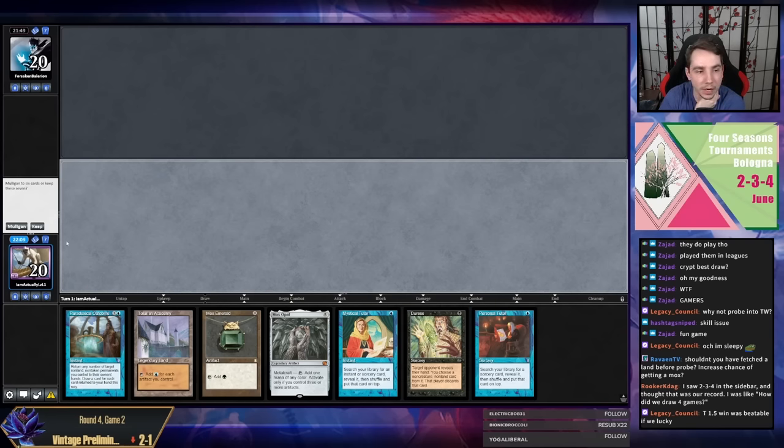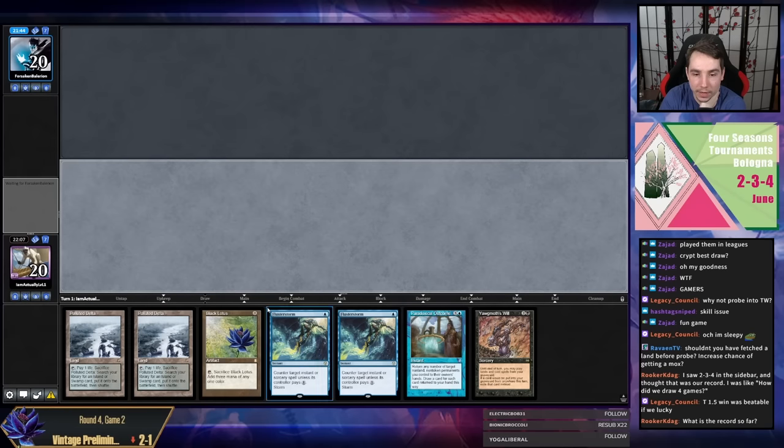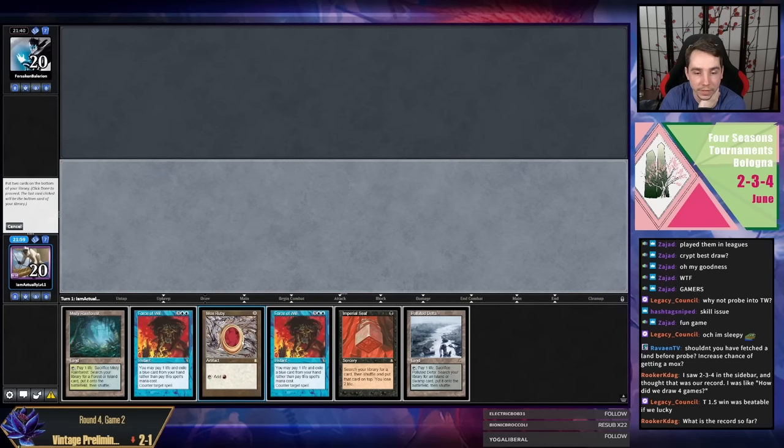These duresses have been kind of awkward. I still think they're correct in the deck, but they've been awkward. This is too many Fluster Storms, not enough action. Not great. Not great. All right. This is fine. Wait, no, it's not fine because I don't have enough mana.